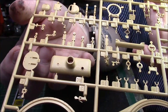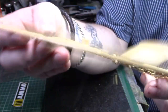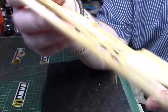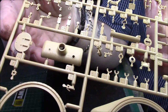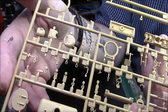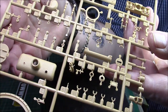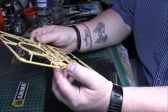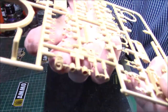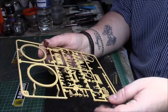The gun mantlet has a nice cast texture and a cast number on there. There's cast texture on top of the gunner's hatch as well. There are parts of the gun mantlet and a one-piece slide-moulded muzzle, which is really nice. The end pieces look good as well, so there's no need for a metal barrel or anything - it's all nicely detailed.